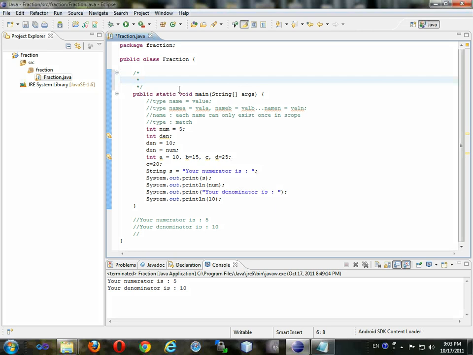And I'm going to just generally tell you the structure of a method. So method structure.